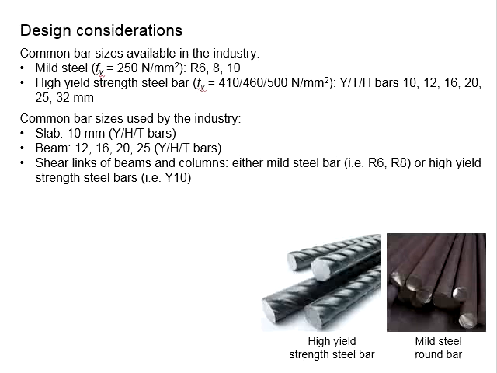As for the typical usage, Y10 steel bars are meant for the slabs. As for the steel bar for the typical beam, the smallest size that you can use will be 12. Normally we don't use reinforcement bar smaller than 12 mm for a beam. That is the local practice.